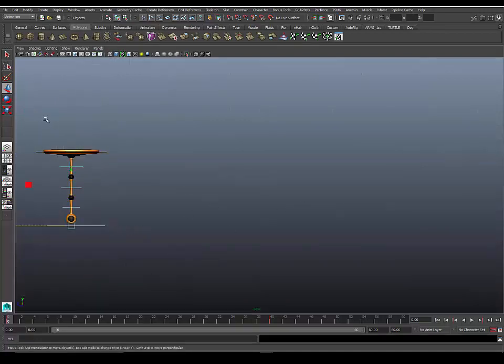So one thing I want to do is grab all the keys, set a key at frame 0, and make sure I have a key set at frame 40. Now to keep it simple, these are the 3 controllers I'm going to work with from here on out. I'm not going to select this controller or that controller. I'm just going to work with these 3.